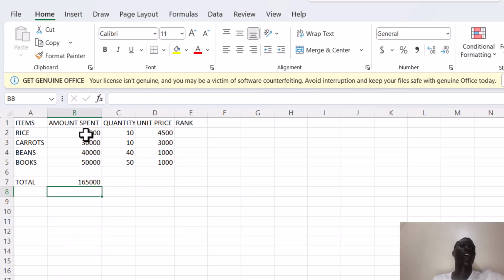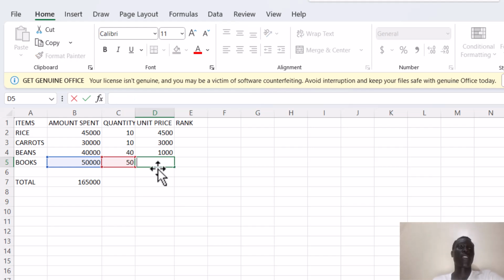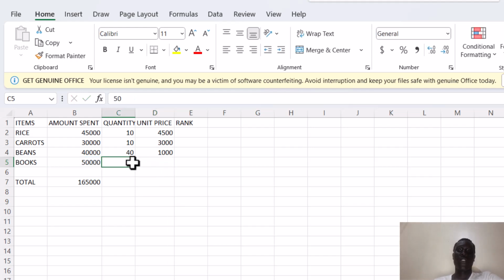Let's go to the second type of error. For example, we are not given the unit price, so let me delete it and say they typed 0 there. We are supposed to get the unit price of the books.